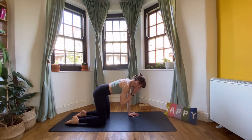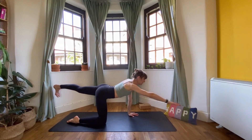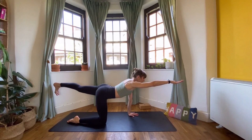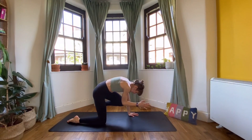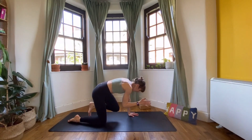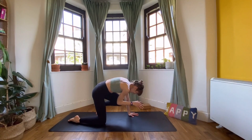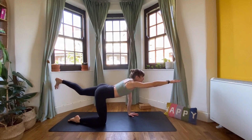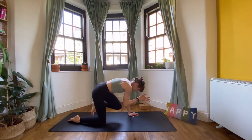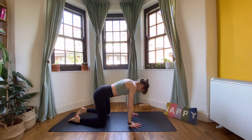Let's go to this side. Set yourself up back in the middle, pull the belly button in, engage the pelvic floor. Reach out with the left foot, lift it up — no higher than the hip. Reach the right hand forward. This is hard enough on its own, and we're going to challenge ourselves even more when we start to move. As you exhale, keep that core engaged, round the back. Keep drawing that belly button in, keep squeezing. Then inhale, reach out. Bring the hand down, bring the knee back down.